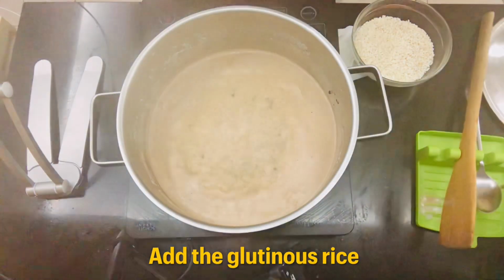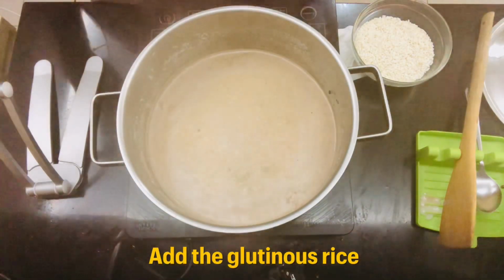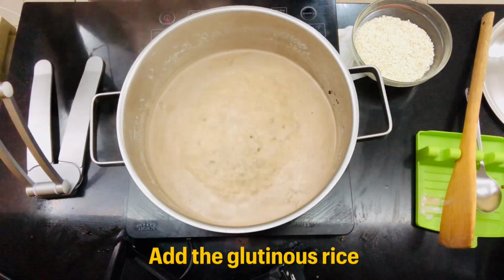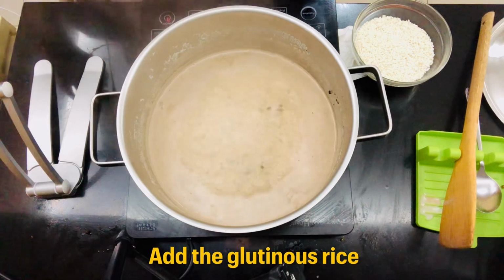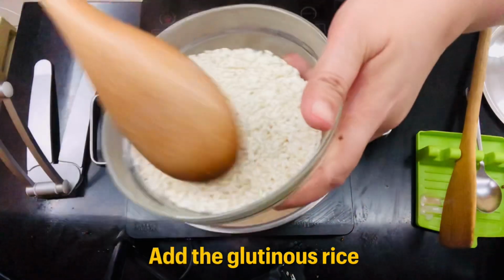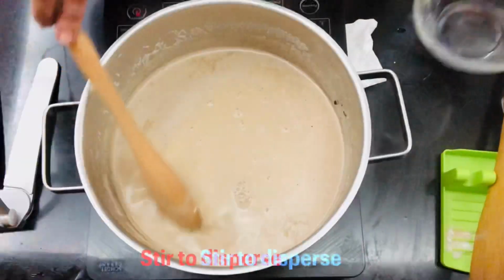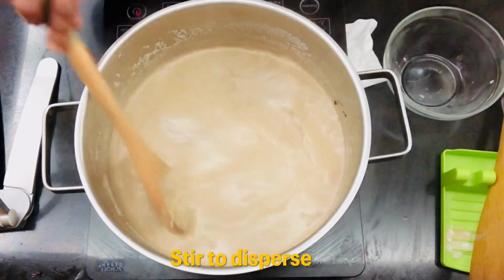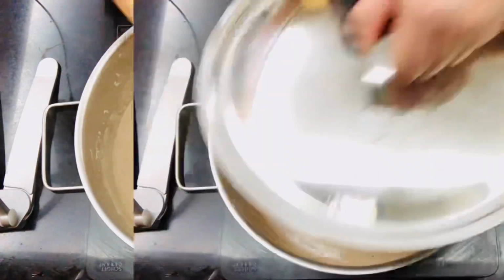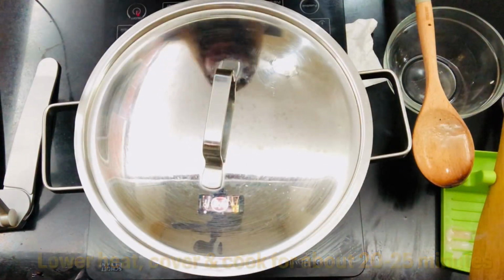Then after 15 minutes, guys, timer po natin siya ng 15 minutes. Next is add the glutinous rice. Cover and cook for 20 to 25 minutes.